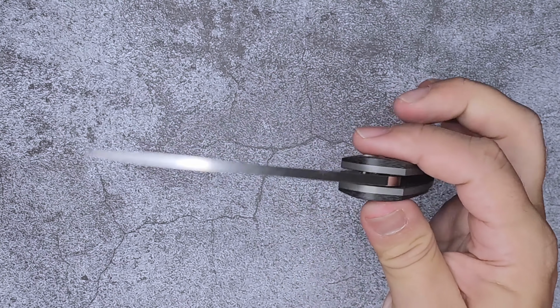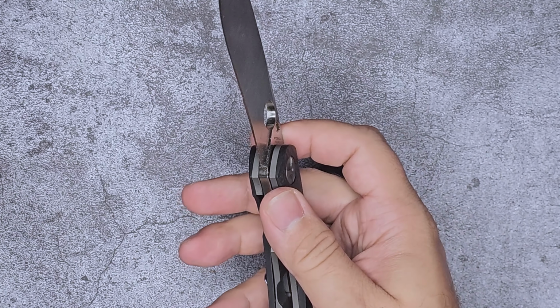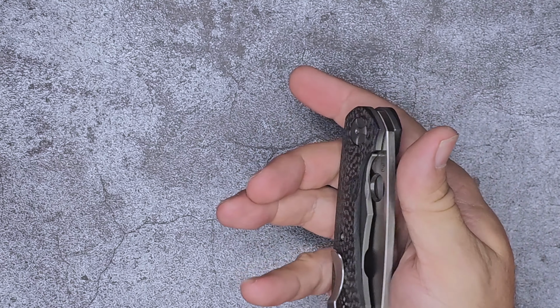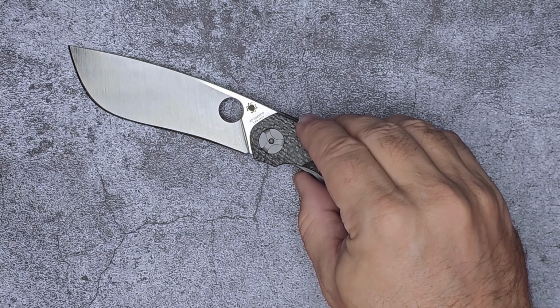I really, really like the closing action on this, and when it hits the detent, when it's closed, there's this kind of thunk that you feel in your hand more than hear it, but it's actually fairly satisfying.